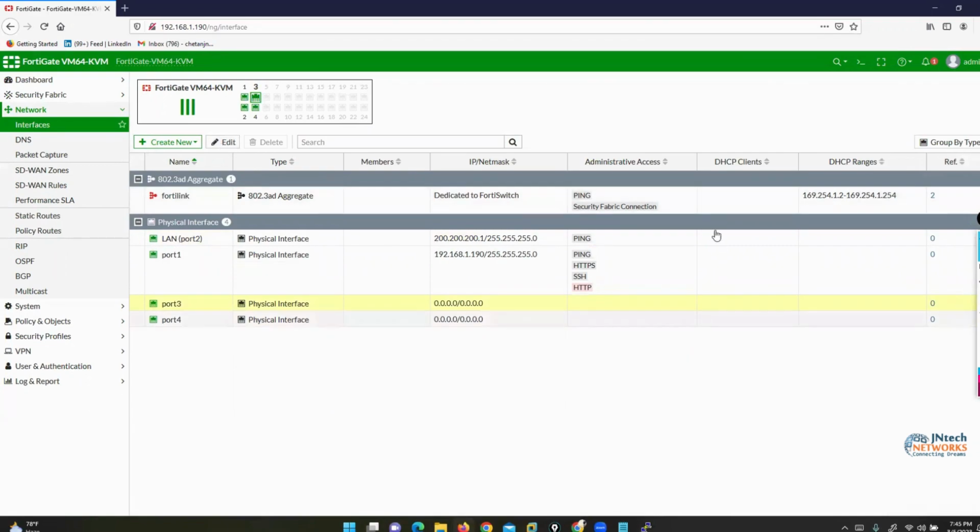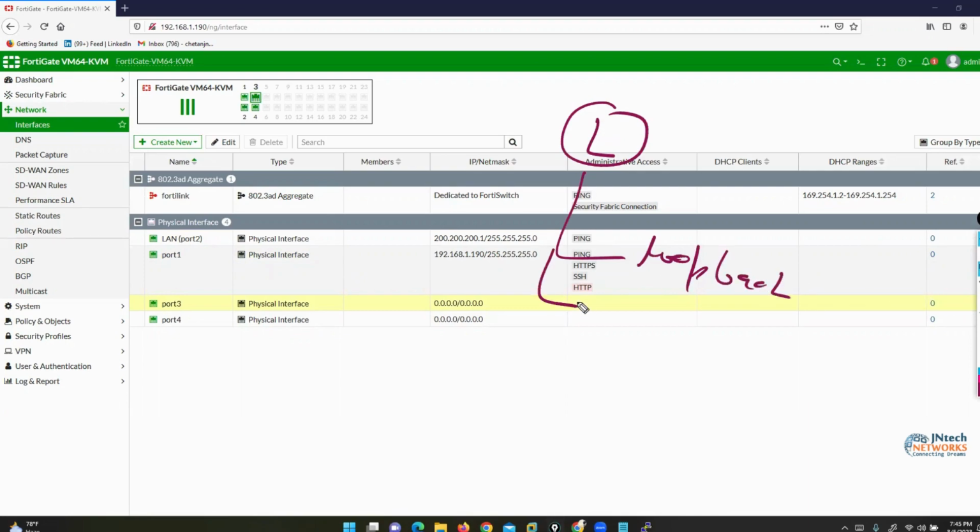Yes. Now, what about logical interfaces? In logical interfaces, we have loopback. Any other option? Remember, guys. So, we can give alias IPs. Alias is just a description, Samir.